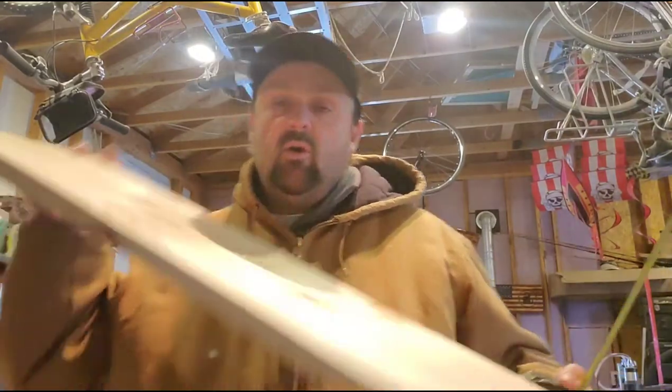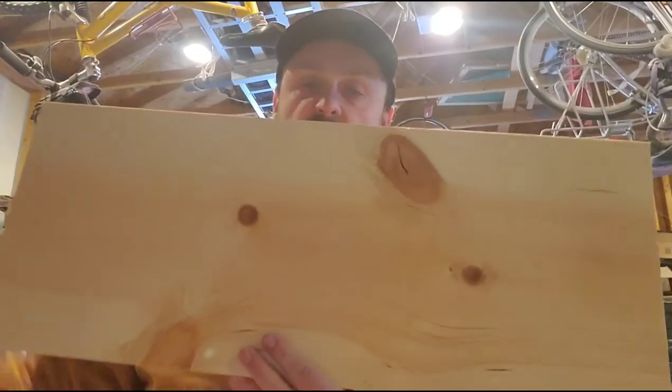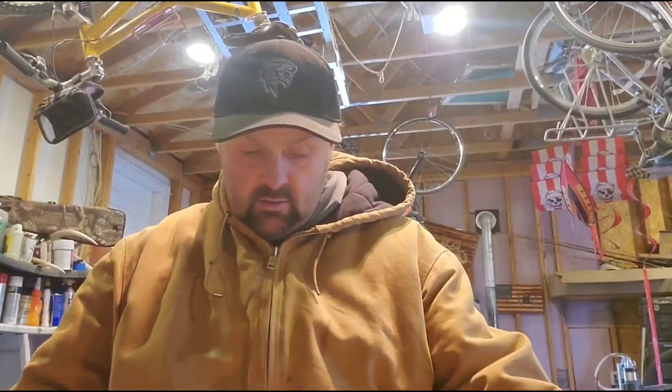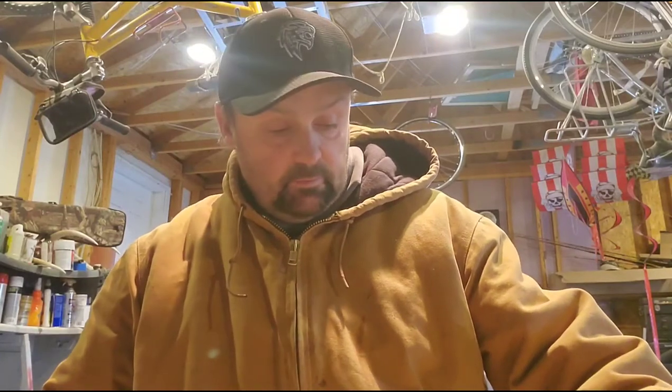With it being oval, I'm thinking the oval part will come down into there. So I'm going to try it with this big knot here. That's what I'll do. Let's get it cut down. It's already to width, just over 11 inch, but it doesn't matter. So I'll use the crosscut sled and cut these down.